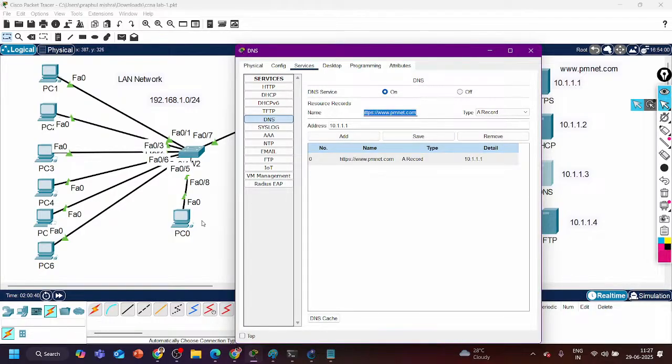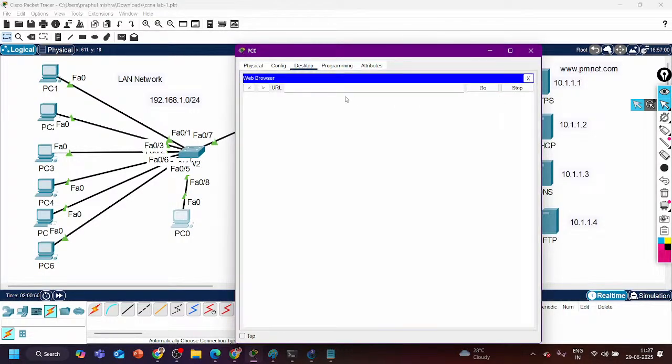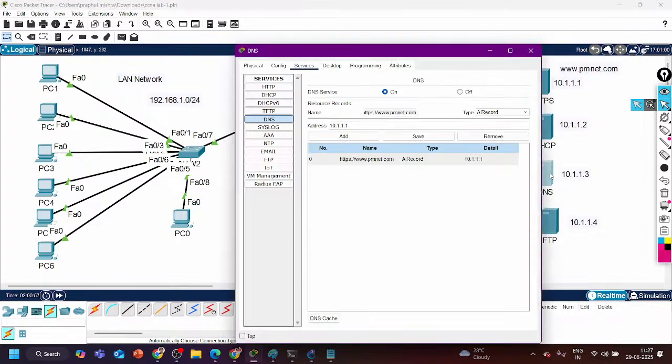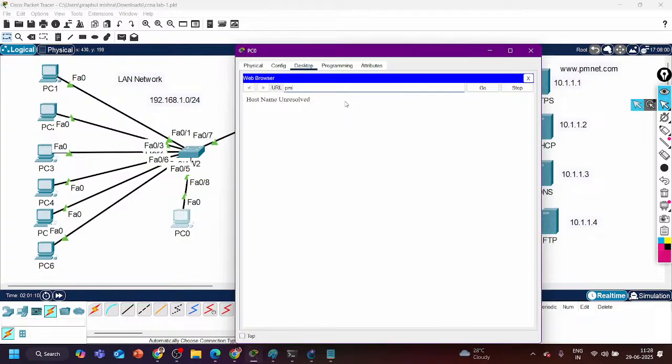Let me copy the URL from here and paste it in the browser once. HTTPS.